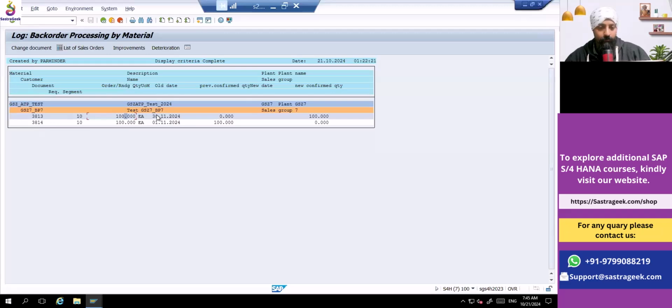The previous confirmed quantity was 0, and now the new confirmed quantity is 100. The new confirmed quantity is changing to 100.